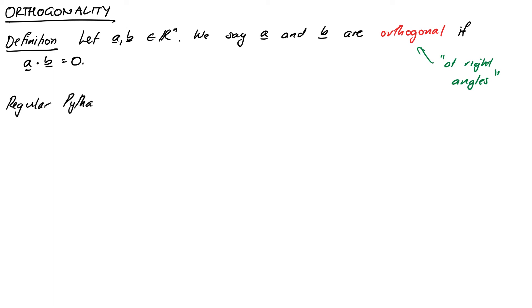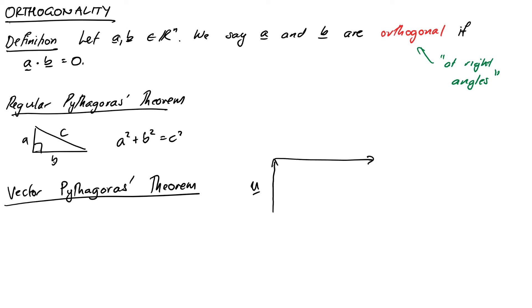We can use this idea to generalize Pythagoras' theorem to use for vectors. So remember, regular Pythagoras' theorem says that if we have a right angle triangle with sides a and b at right angles, then the hypotenuse c satisfies a² + b² = c². So the vector version of this is that if the vectors u and v are orthogonal, at right angles, then if we draw them head to tail, the vector u + v then forms the hypotenuse of a right angle triangle. Well, sort of, because this works in higher dimensions than three, but you can still think of it as a triangle. And Pythagoras' theorem should therefore say that ||u + v||² should equal ||u||² + ||v||². Okay, the squares of the lengths of the other two sides.